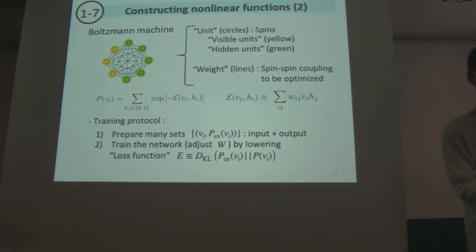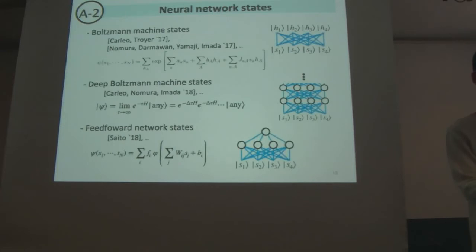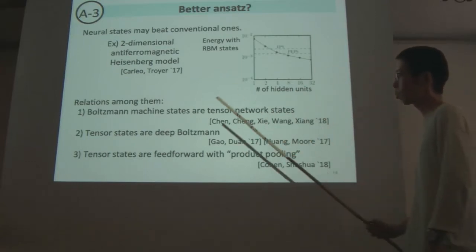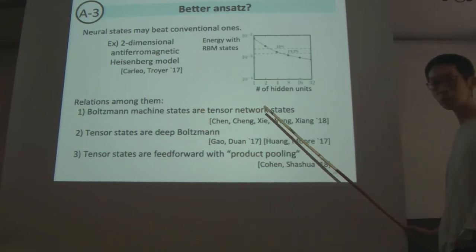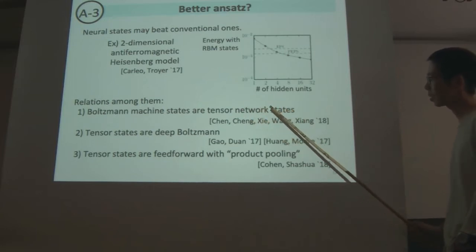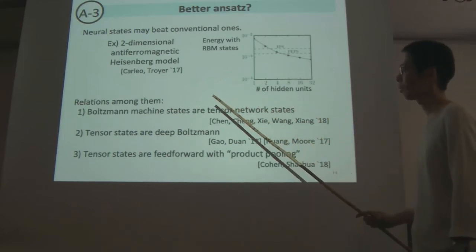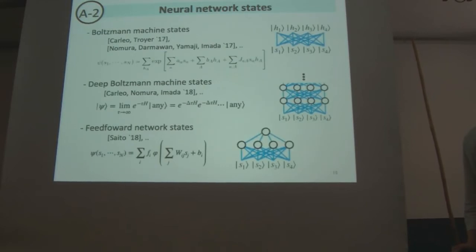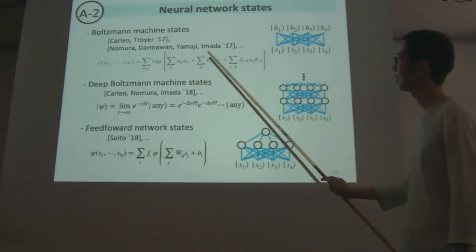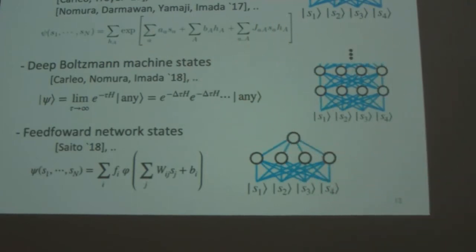And this Boltzmann machine has been used in many condensed matter systems. I just wanted to explain the details of that, but maybe I don't have time, so I just tell you that the Boltzmann machine is used nowadays in condensed matter physics. In condensed matter physics, people use the tensor network states. And sometimes these work very nicely to produce ground state wave functions. But these days, condensed matter people also use Boltzmann machine states, which are actually very simple. For example, this is a Boltzmann machine, and you name it to be just a wave function of the ground state.